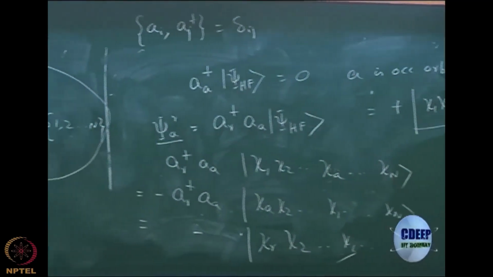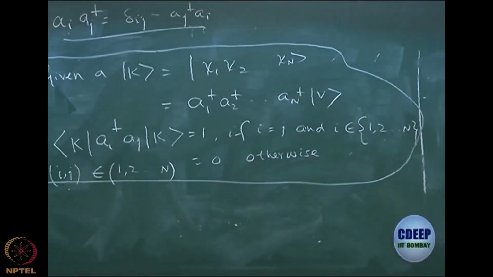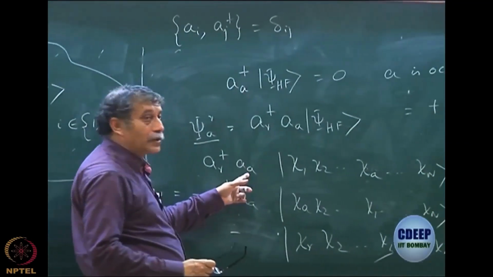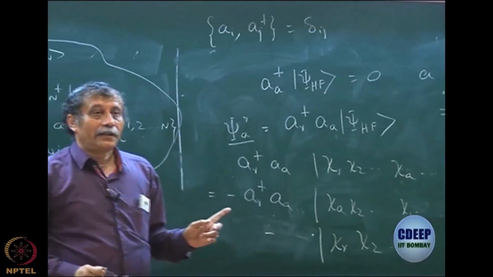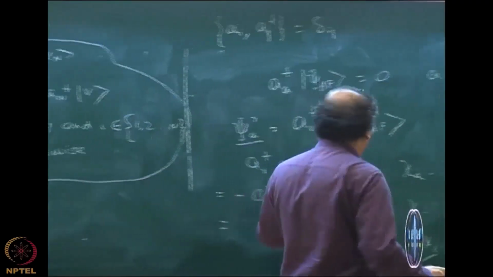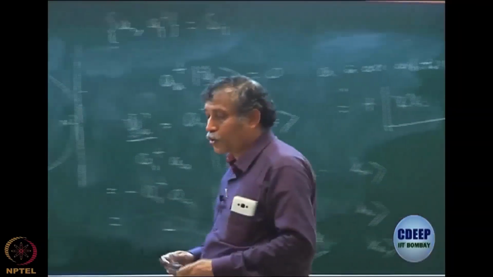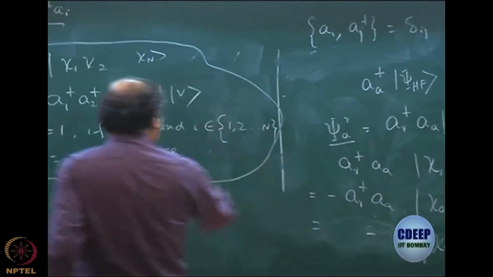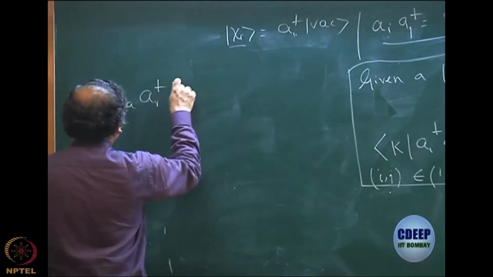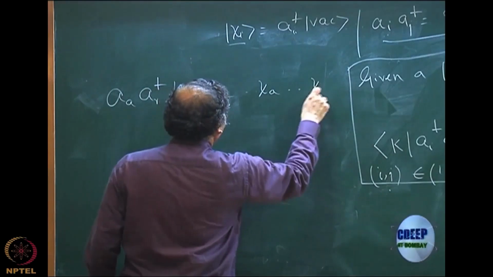Now, in the same manner, you can write a doubly excited determinant. So, let us try to do that. I also want to tell you that it is very important first to annihilate, then to create. You might actually wonder why not the other way, because R is anyway absent here. I might as well have created then annihilated. In fact, it may be a good idea to show you what will happen. So, let us do the other way around: a A a R dagger acting on the determinant chi 1, chi 2, somewhere there is a chi A, chi n.